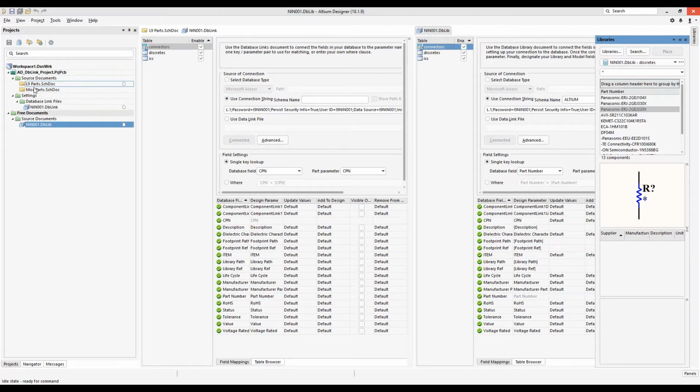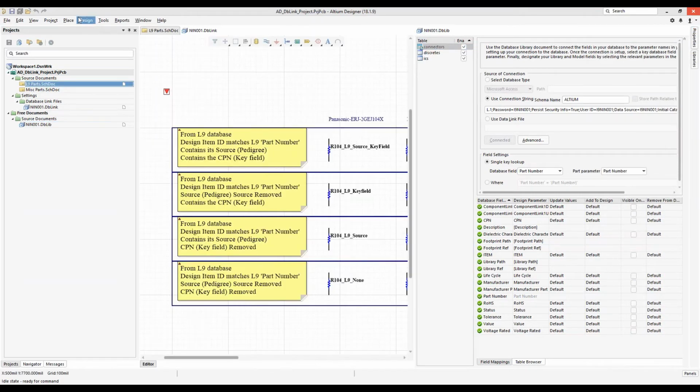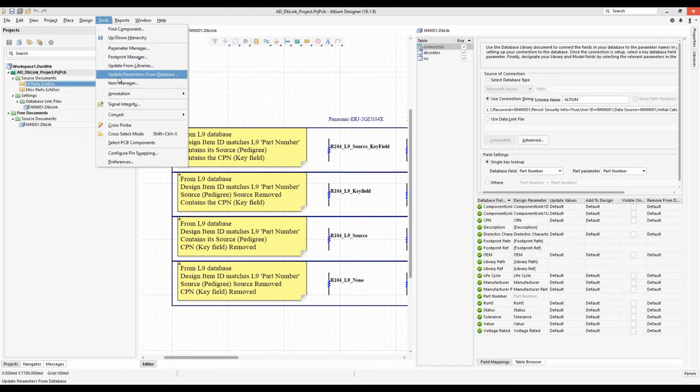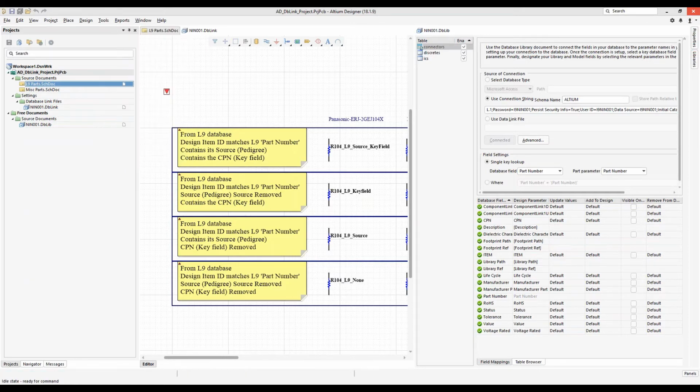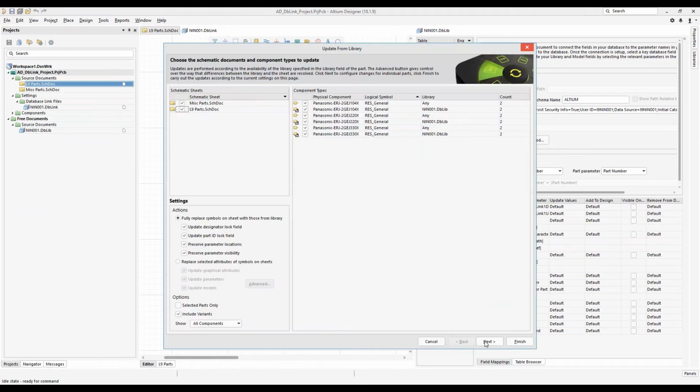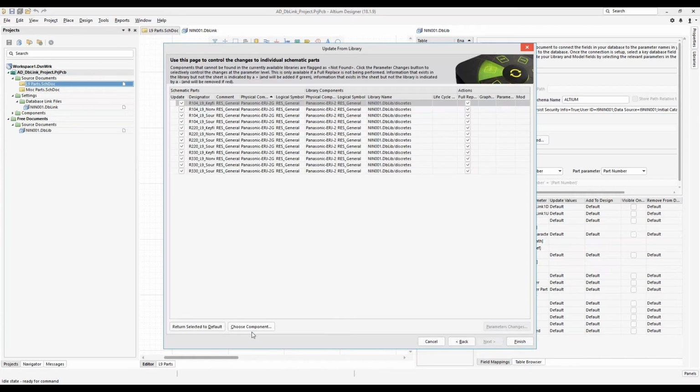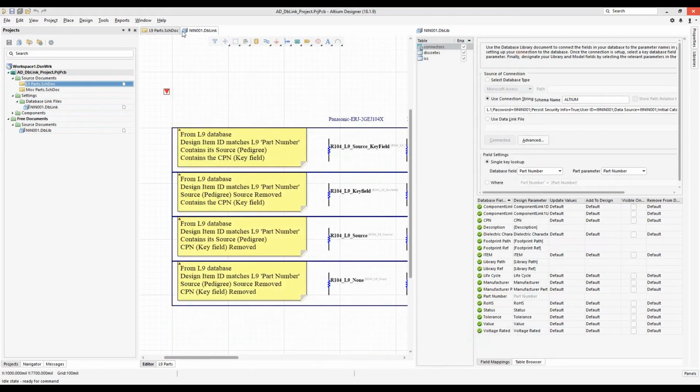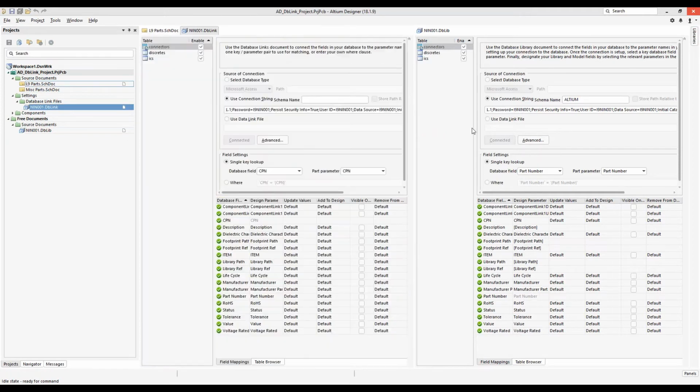Later on, what happens quite often, and I'll come back to this after my example in SOLIDWORKS PCB, is that we go into Tools. We don't use Update Parameters from Database. We use Update from Libraries. The thing about Update from Libraries is that if it can't find the part, you are given control over finding that part. As a result, we almost never use the single key lookup when it comes to a .dblib. So that's why you may not be totally familiar with it.